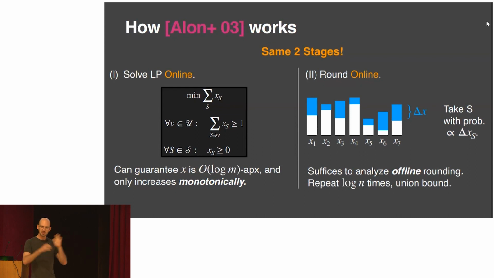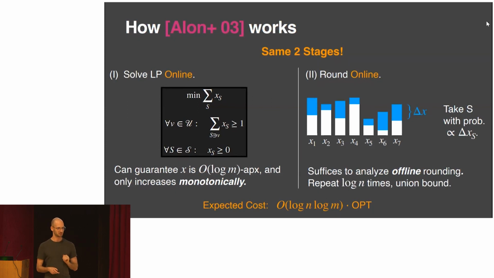So if this went over your head, it doesn't really matter for the purposes of this talk. The point is you can do the same two-step framework where I solve an LP and then round the LP, and I lose two logs this time. The double log loss comes from the fact that you're solving an LP, but lossily, and then you're rounding again. So hopefully that answers your question.